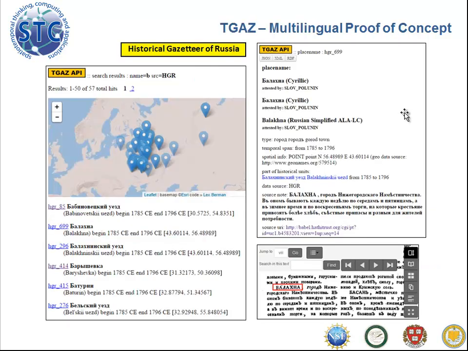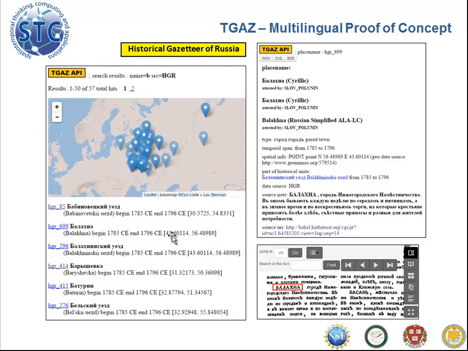We've succeeded in implementing it, and we now have a multilingual proof of concept for Russia, the Historical Gazetteer of Russia, and that was created by an OCR of a historic document that's available online from HathiTrust. And each entry in that historical Russian gazetteer was parsed into a database that I ingested into the TGAZ system.